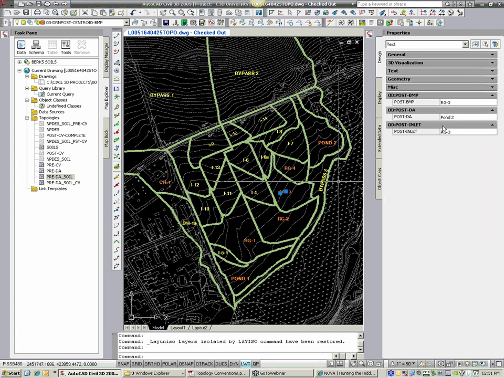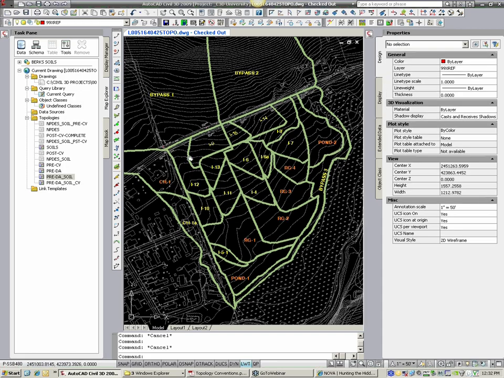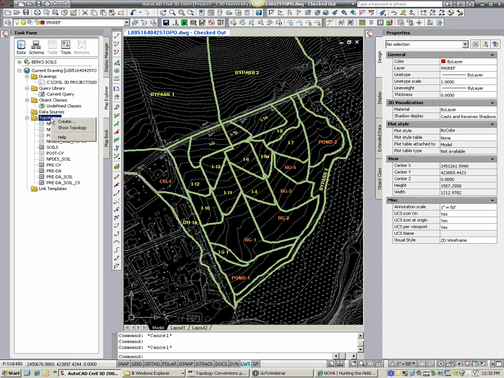Okay, so we have everything broken down. We have all these different object data tables connected to these pieces of text. So for any piece of text I select, I can tell what's happening. Oh, okay, well this inlet here, I6A, it goes to rain garden 3, which ultimately goes to pond 2 for management, and for conveyance is I6A. And what we can do here now is we can create topologies from this information.